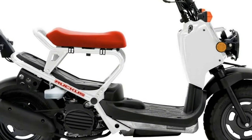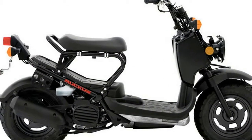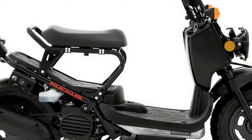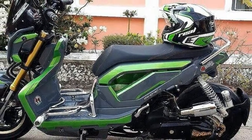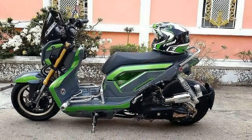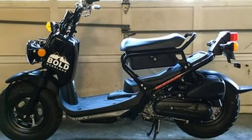Enter the Ruckus, NPS 50, from Honda. Known in other markets as the Zoomer, it's a bare bones, naked bike — gnarly. The Ruckus looks like it's right out of Mad Max. No one is going to say "aw, isn't that cute?" when you ride by on a Ruckus. Granted, you won't be going very fast, so onlookers will get a good long look. Continue reading for my review of the Honda Ruckus.